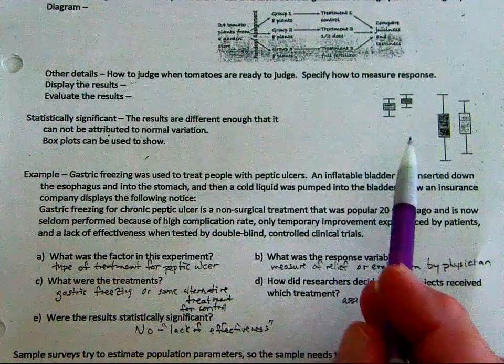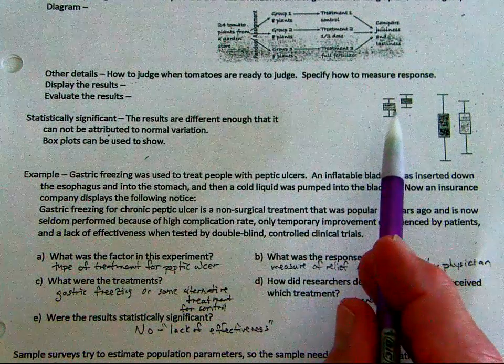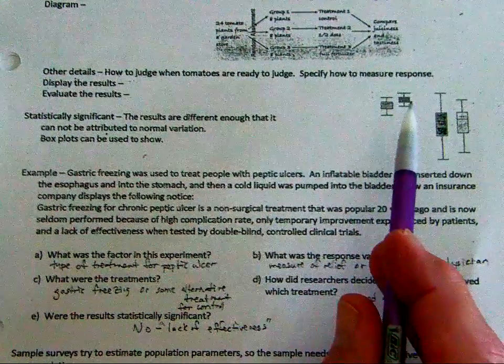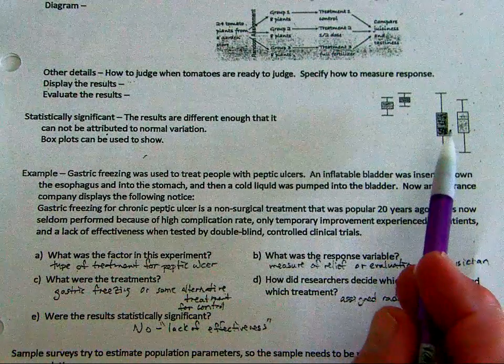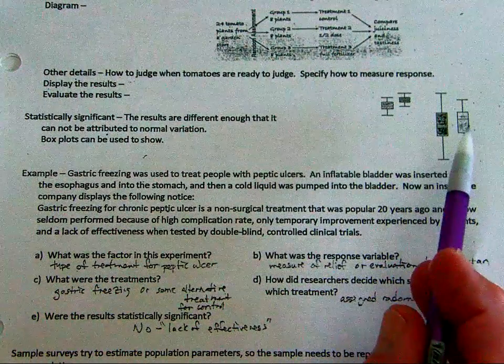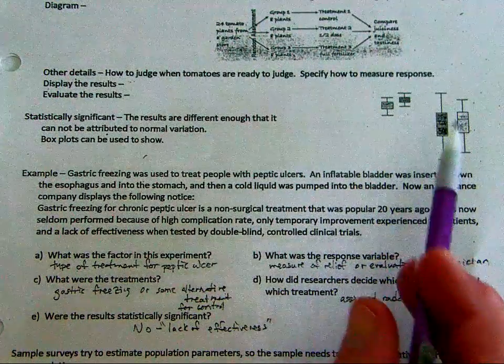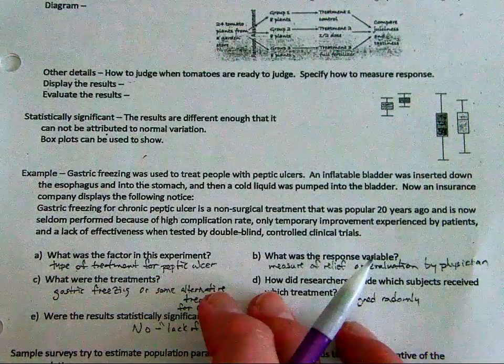You might use box plots here if you did your data. Like you can compare these two and say, okay, does it look like it made a difference? Well, yeah, it looks like it did. Like this one, it moved it all up a little bit, moved the median up a little bit. This one looks like maybe not, because the medians are about in the same place. The boxes are very similar. Now the 2 extremes are a little bit different.